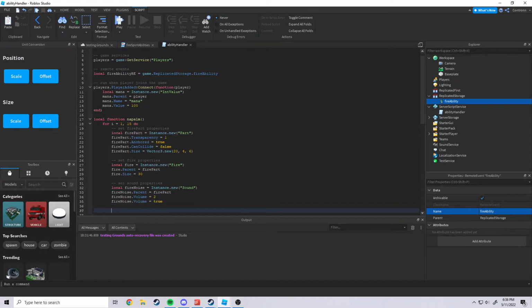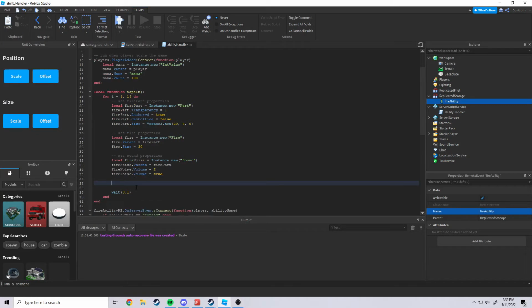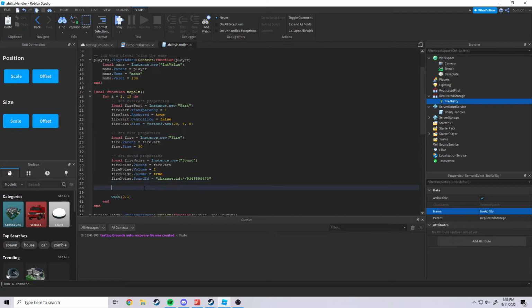So we have the fire part, the fire, and the fire noise. Oh, and also the fireNoise.SoundId. I have the sound ID that I use for my game, but you can theoretically use any sound that you want. This is just like a flame noise.